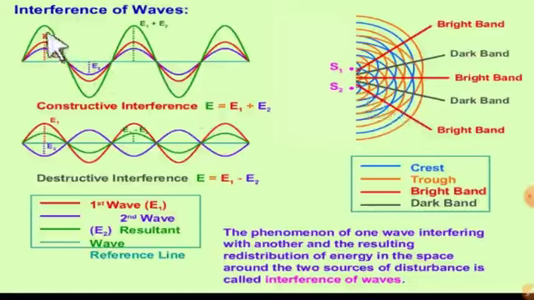That means crest, crest, turf, turf, crest, crest, turf, turf, here like this. So this will give you the bright color. But here, when you see, this is crest coming from the second source and crest coming from the first source, and turf coming from the second source. This blue and orange, they interfered here. Blue and orange interfered here.